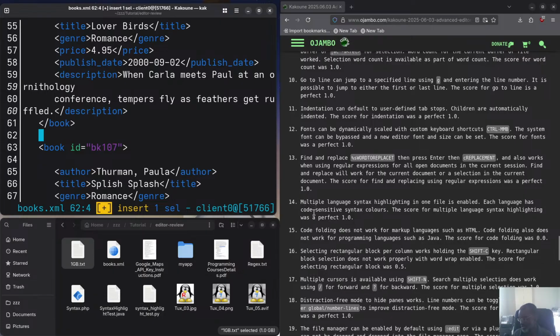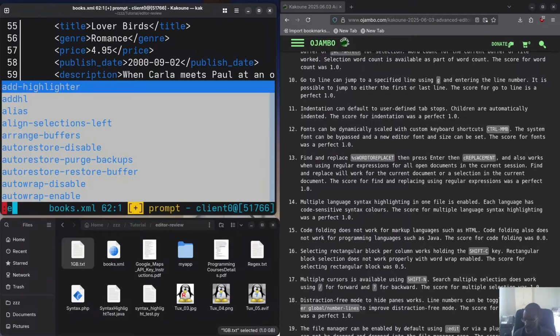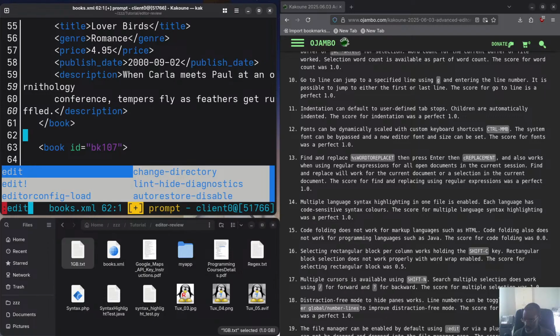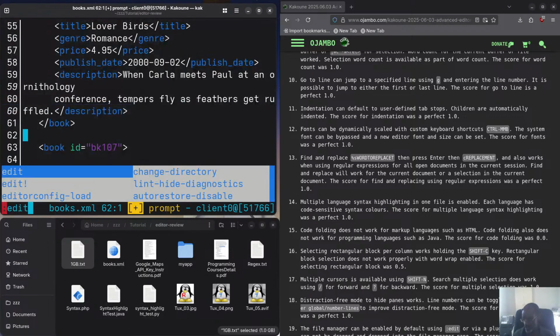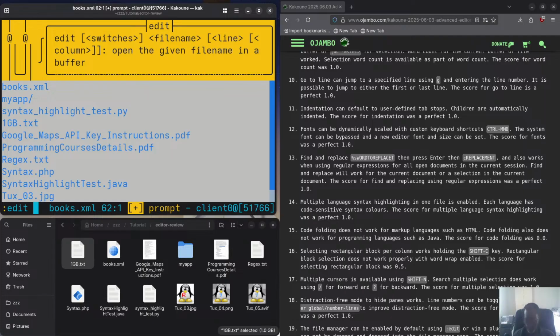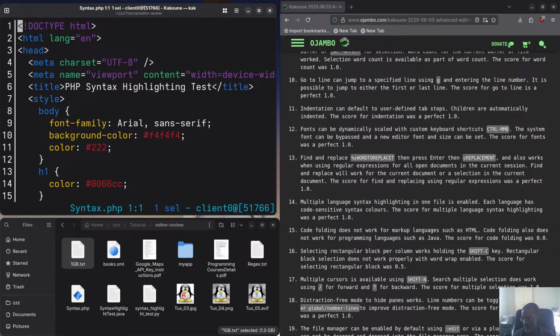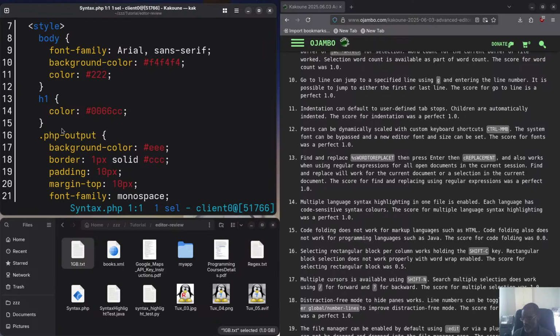Okay, and then obviously, let me open up the PHP file. So escape here, edit, press enter. Oops, I forgot. Edit, space, and then I want to grab the syntax PHP file just to show you. See here, I can use the mouse. You see the HTML is properly formatted, and the style CSS is also properly formatted.